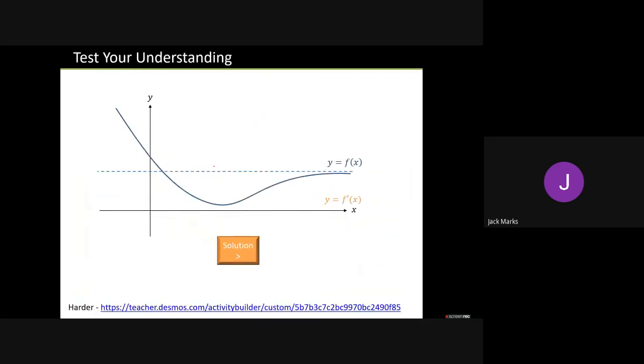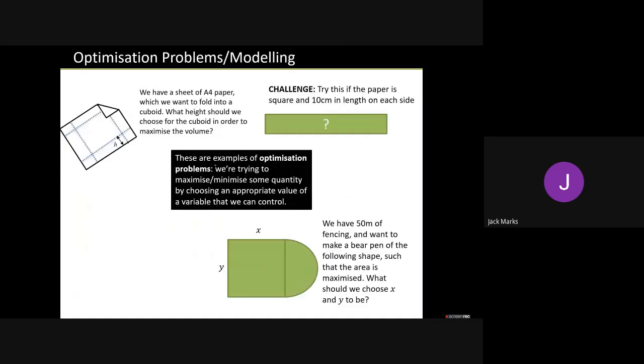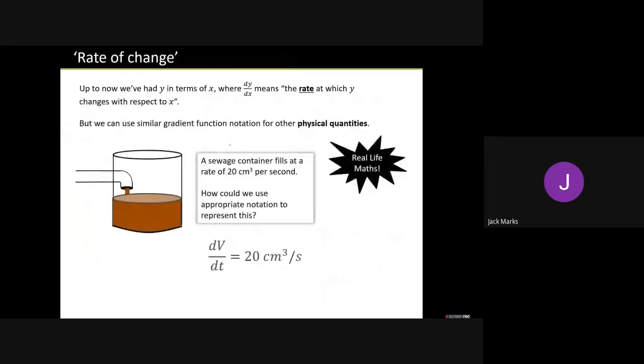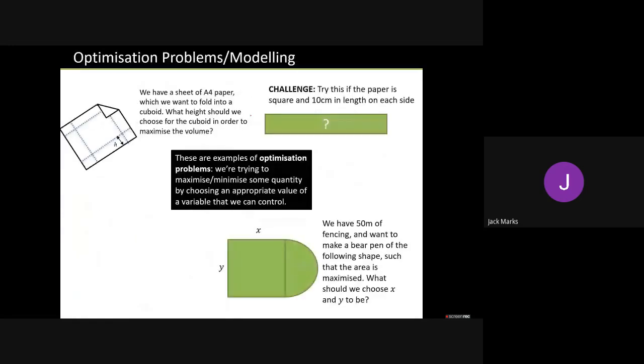Okay, so we're going to have a look now at the last part, which is optimization. Where do we start? Here. So imagine we have some problems now. Like, let's go back to the train track and trying to find when the train was furthest away, or how we could make the area of a triangle as big as possible. These are optimization problems, and this is really the most useful part of differentiation. So we can answer questions like this one here.